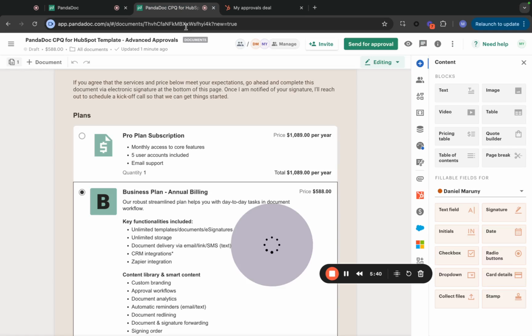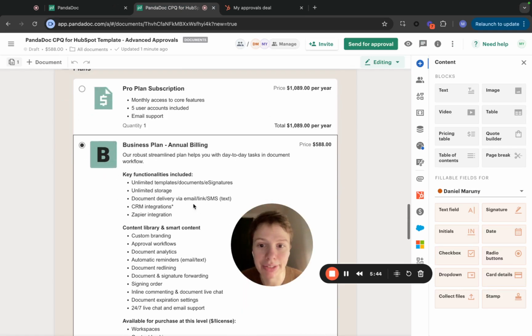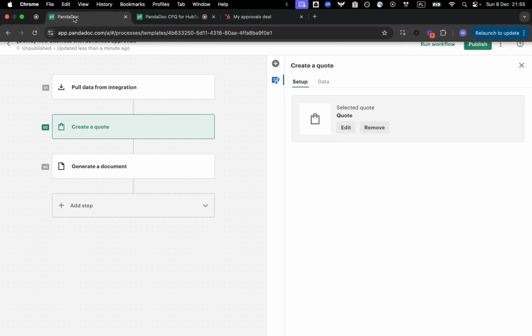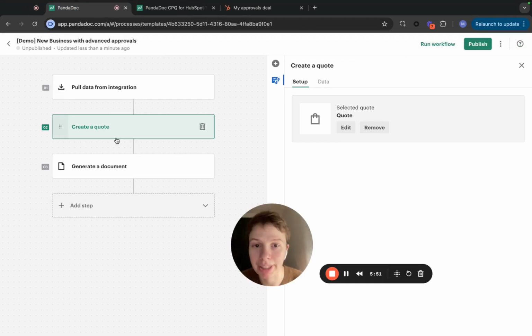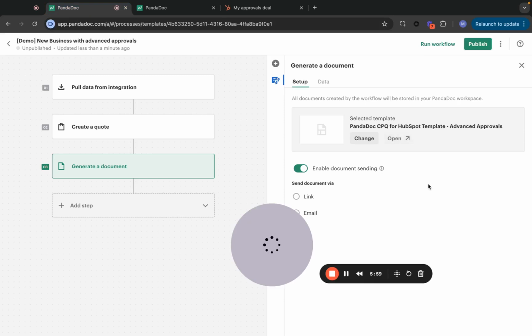So although you need to go into your template and create quote data fields, you will have to recreate them on the quotes tab again. So I have my template. I have already set up the data field called selected products on it, and now I'm going to recreate it on the quotes tab.